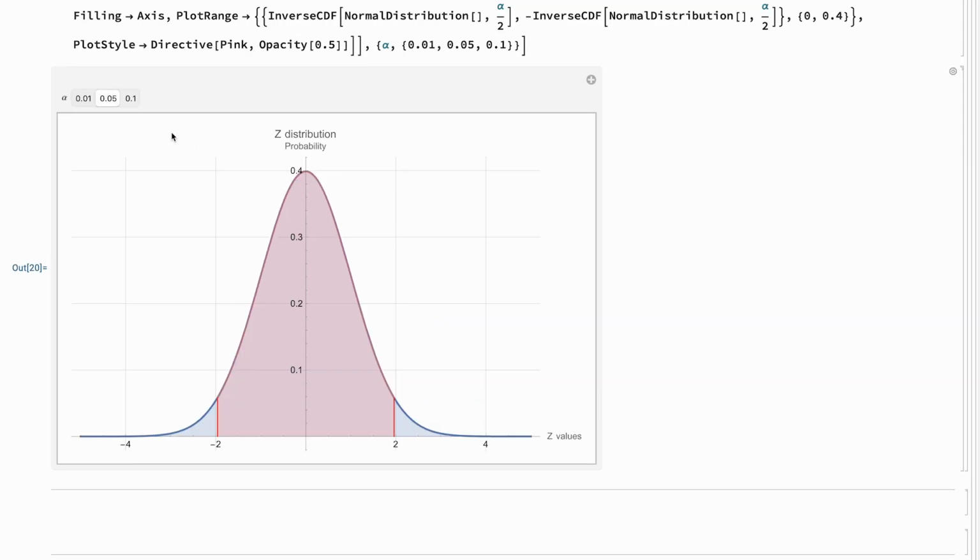And if we go to a very small alpha value, we only want a small chance of committing a type 1 error, falsely rejecting the null hypothesis. You can see these little zones are tiny. They're 0.5% on each side. If I use a bigger alpha value, 0.1, I'm willing to make an error 10% of the time. You can see my zones of rejection much bigger. In other words, my critical values, these red lines, the borders of my rejection zones, are now much closer to 0. They're at 1.64 and negative 1.64.